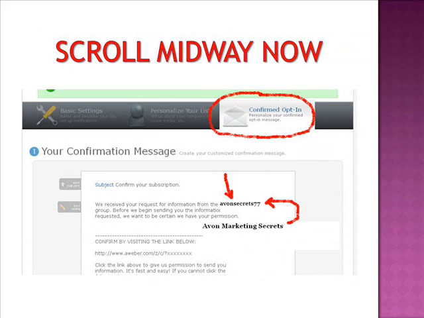Now back to the top of the page, and to the right of the Personalize Your List, you'll see that dark charcoal with an envelope that's kind of showing there. Click on that, and then scroll down just a little bit, and you see where my arrow is. Get rid of the Avon Secrets or whatever campaign name you ended up with.